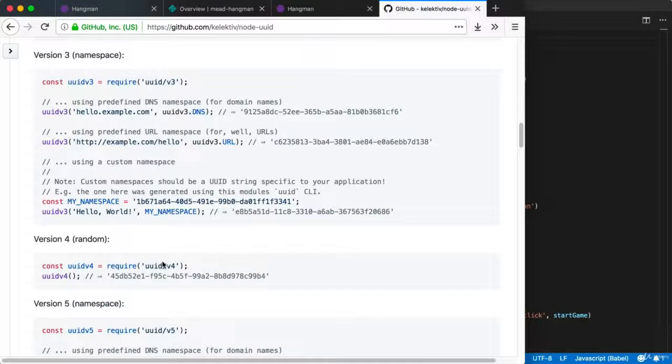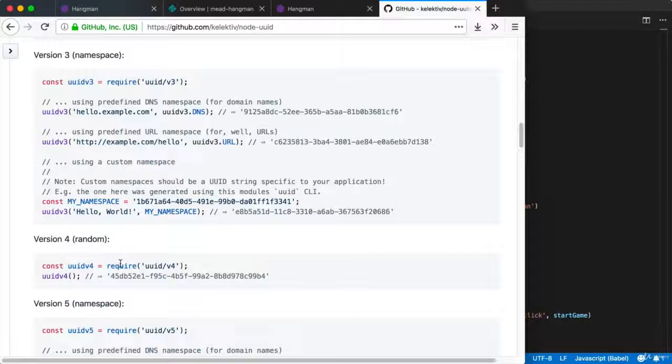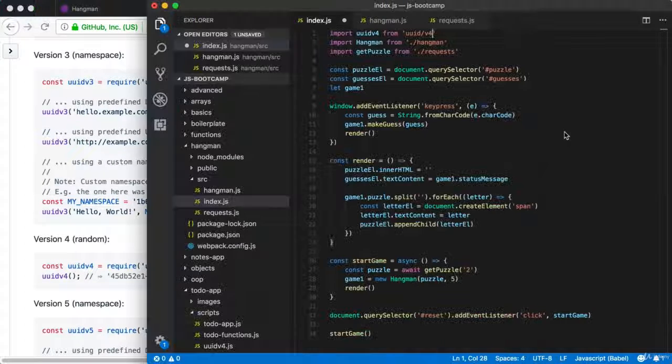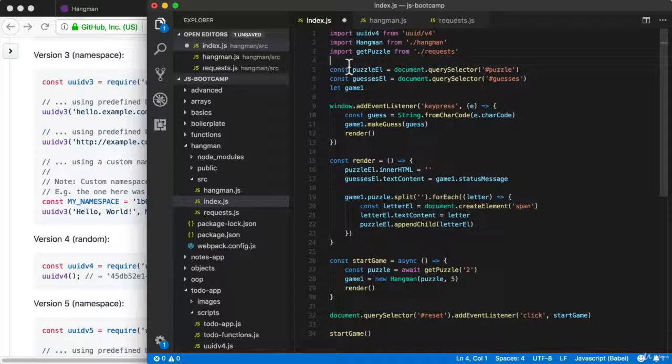So over here, I can see I have to load in uuid/v4 to get the correct function back. I could use uuid/v3 to get the version 3 back. Right here, uuid/v4. So even if we are seeing something from Node.js, we can convert that over to an import call without too much trouble. Typically, whatever comes back from a require function call in Node would be the default export for import. And this is the case for UUID.